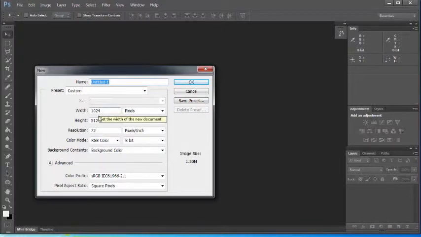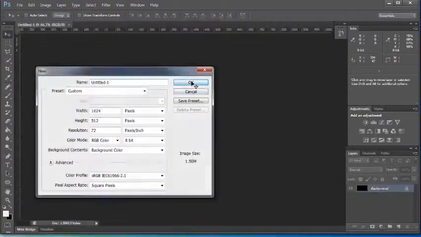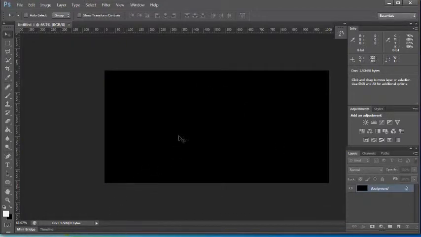This could be 2048 by 1024, it doesn't matter, as long as they're power of two numbers. We're creating a 4x1 set of images, so we're going to be getting 256 images across and 512 high. So we'll click OK, and we're going to create some visual guides now to divide this image up.